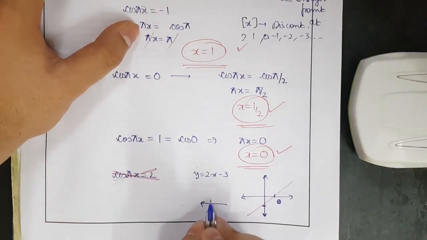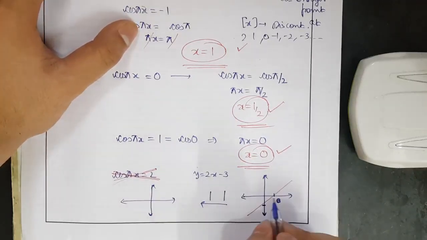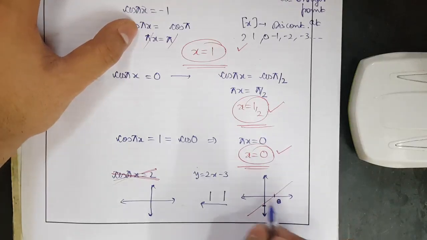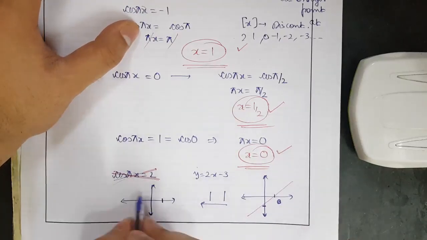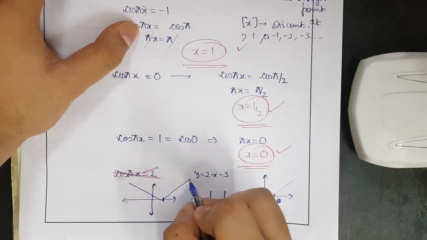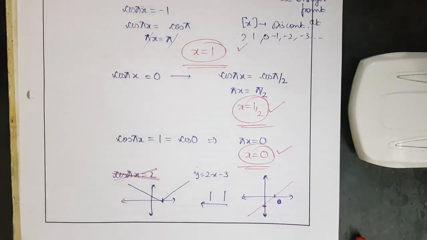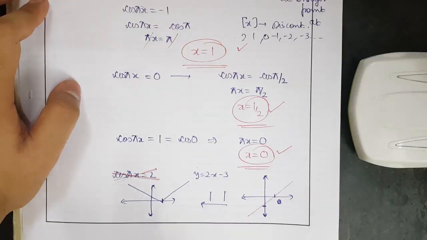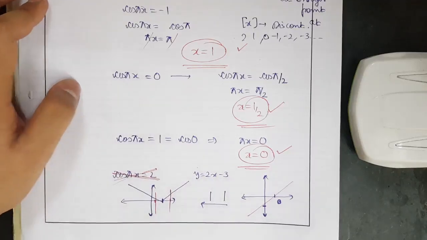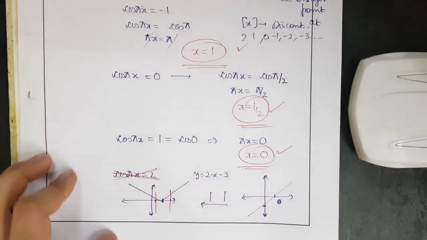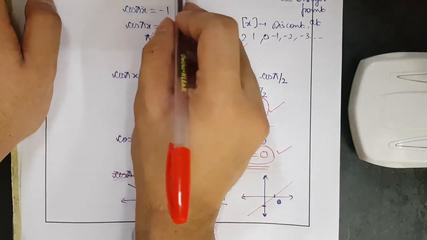But we need to find out the modulus of this graph. So what will the modulus do? It will take the lower values, that is the negative y values from here, and turn them up in the above direction. So where we have 3 by 2, now it becomes like this, and this graph goes like this. The lower part becomes positive now, so it has to go above. So we get this as the final graph. Now you can see that x belongs to 1 to 3. 1 would be somewhere here, 3 would be somewhere here, like this. So you can see that there is no point of discontinuity here. This may be a point of non-differentiability, but we are dealing with discontinuity here.